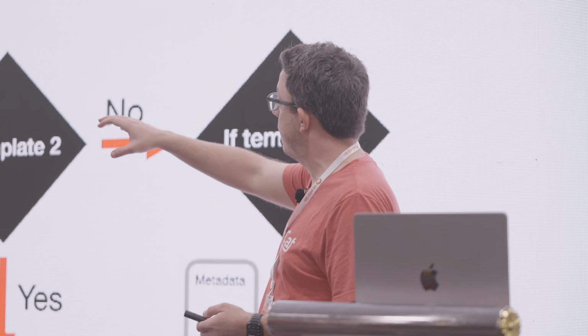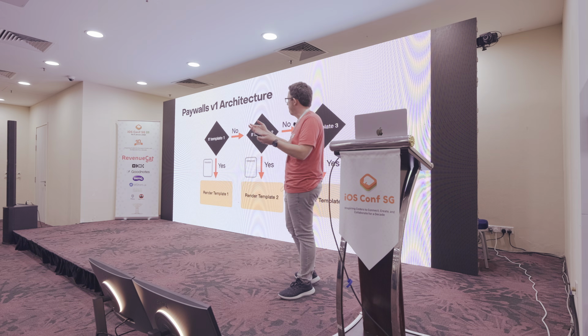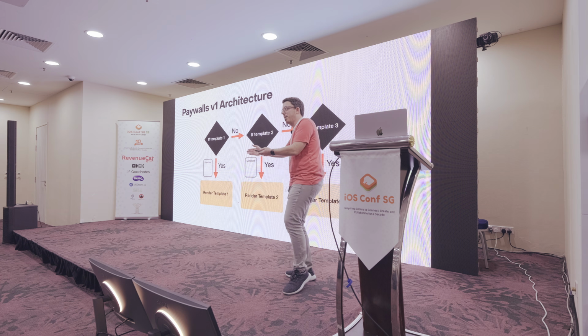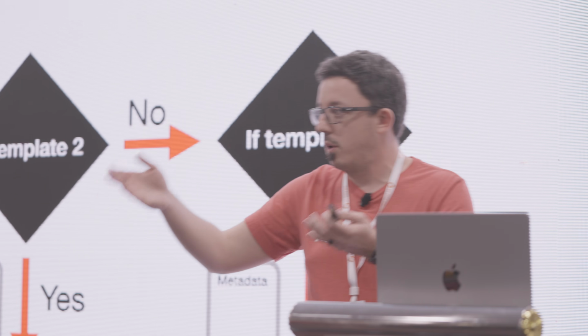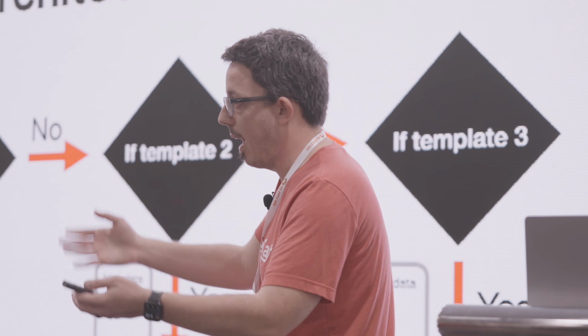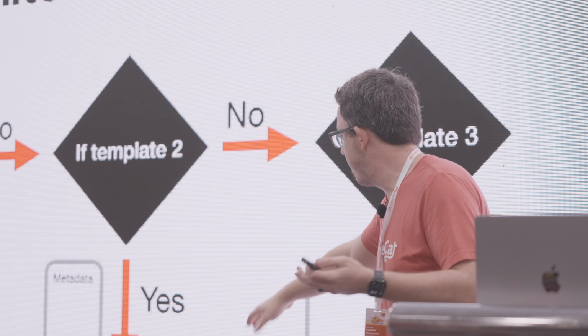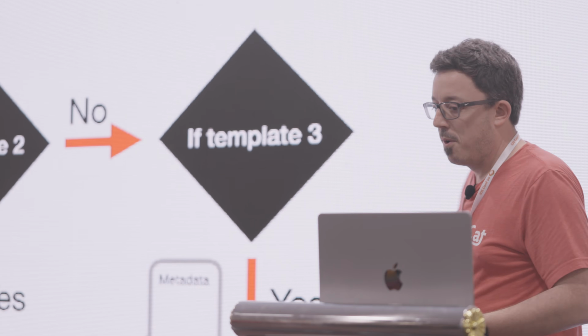And so this was the render flow. Basically, in SwiftUI, once you got a hold of this JSON file, you'd deserialize it. And then you'd say, all right, if it's template number 1, render my SwiftUI component template number 1. And you'd hand it that metadata so it knew which colors to pick and which copy to show. For the most part, it was a one-to-one relationship with components. So template number 2 renders template number 2, which is a SwiftUI component, and so on.